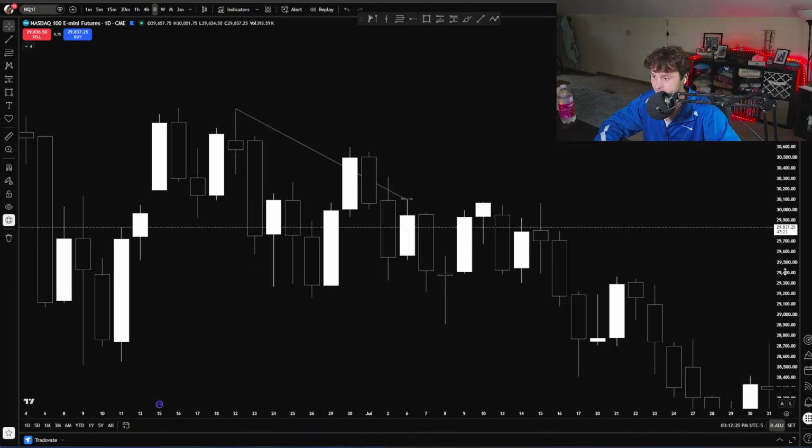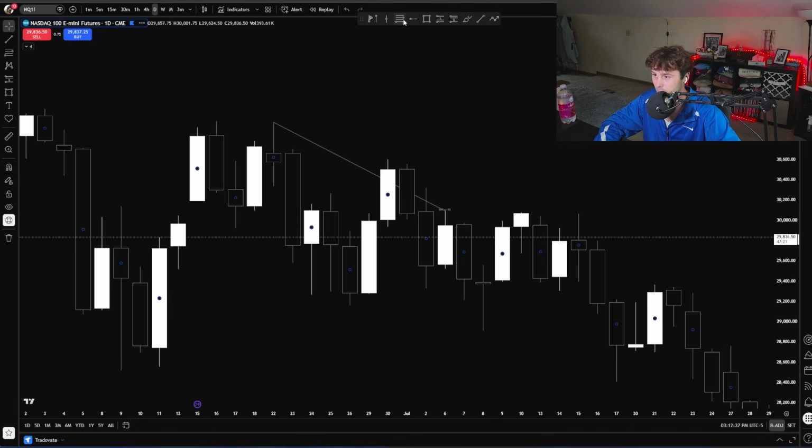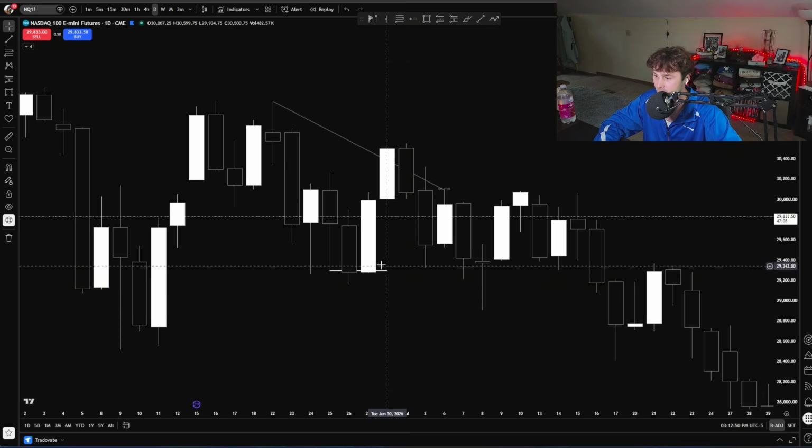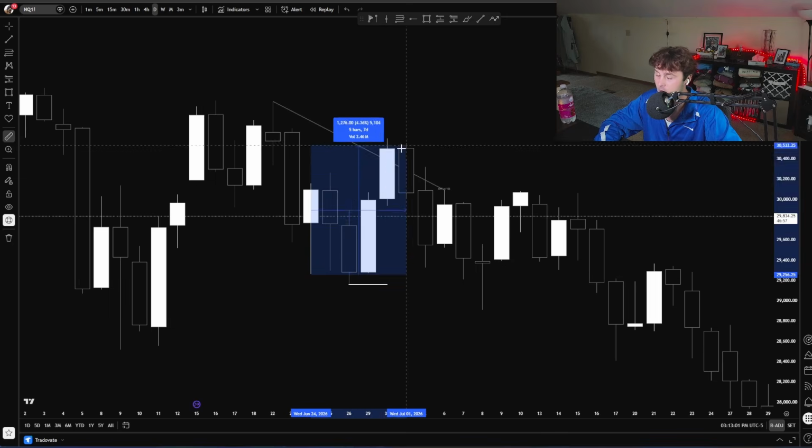Let's back it up. So here, there we go, okay. So here we are, we get this low put in. So since we closed inside of this candle, we're expecting this low to be taken. You can see this candle right here takes out the low, right? Then we close back, actually, no, so this one wouldn't have worked out, right? Closed below this low, so we would have been expecting here. But at the same time, you can see we just swept out this low, so a pump makes sense.